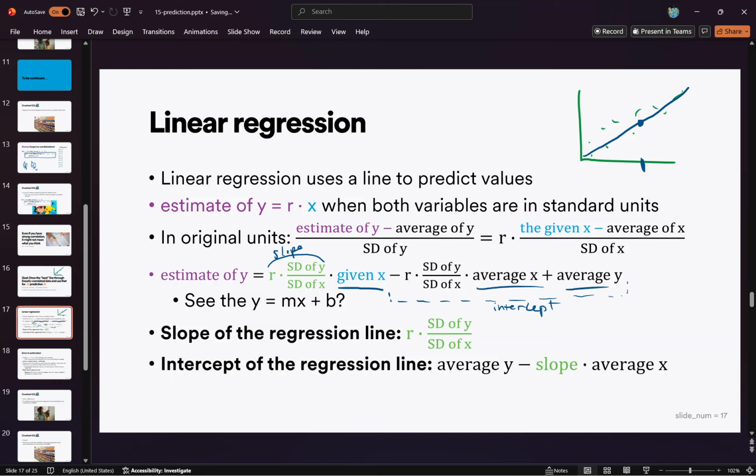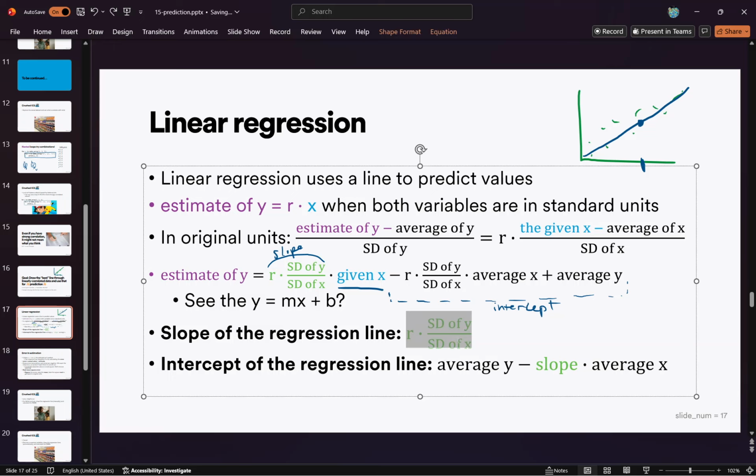Because average X and average Y come from your data set. It's not something that you're getting as input. You're inputting this given X that you're trying to predict, and you're trying to output your estimate of what the Y should be. So the moral of the story, hopefully, if you buy all this, there's some math that proves it, is that the slope of your regression line in normal units land is this. There it is. Slope, that.